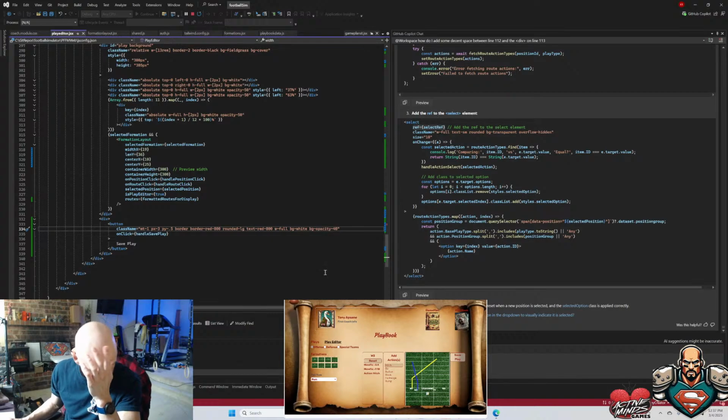And what is the tailwind command for align vertically? I think it's align vertical. I don't know. They all do things differently, so I really have no idea.